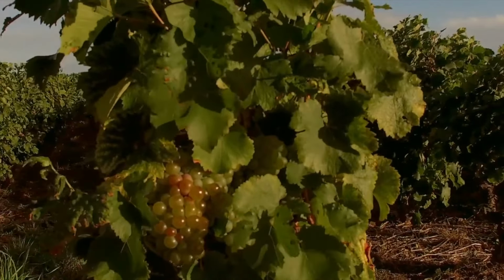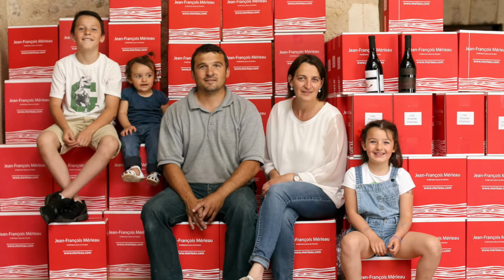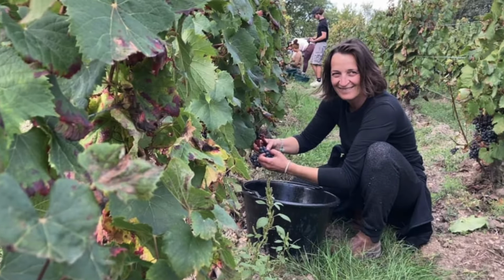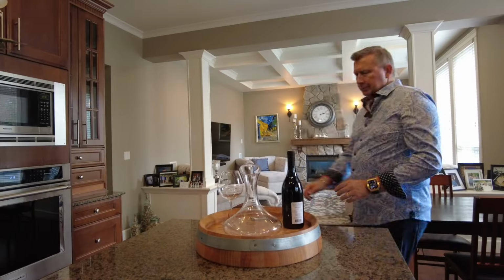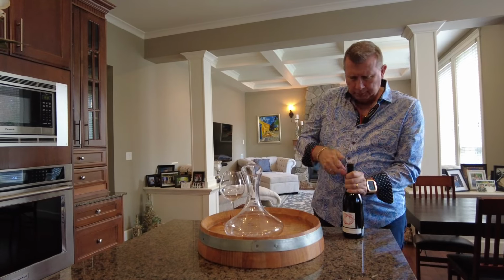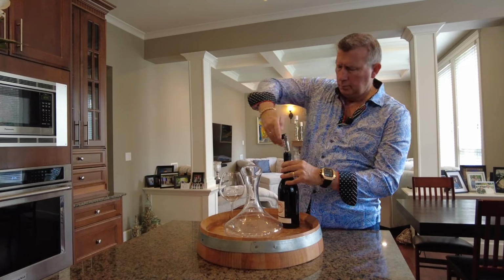The estate has been run by the Mario family for generations, Jackie handling the reins and the vines, to his son Jean-Francois in 2000, who along with his wife Emily have committed themselves to the cause. Jean-Francois, who studied in Amboise and then in Bordeaux before training in famous vineyards across the country, tirelessly works the soils, plowing, cutting heavily, and harvesting by hand. Jean-Francois and Emily continue to produce wines of the highest quality, each with their own identity that perfectly adheres to the Mario family ethos, honesty, passion, and excellence.